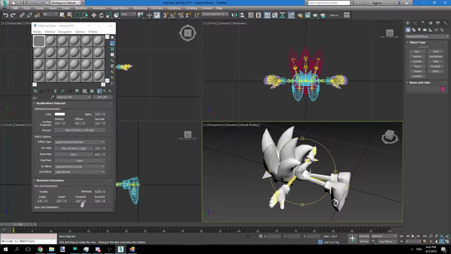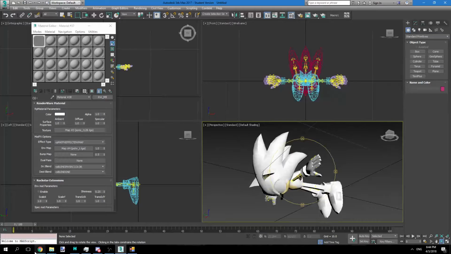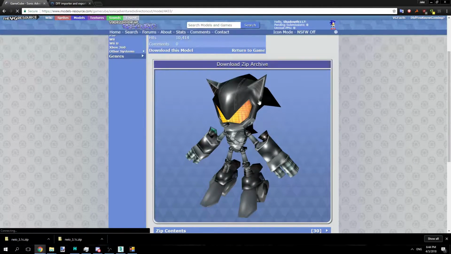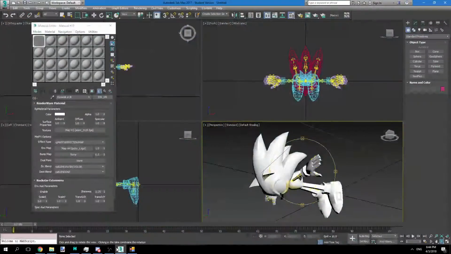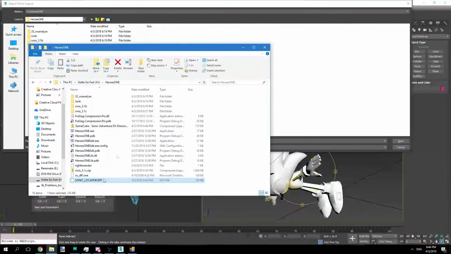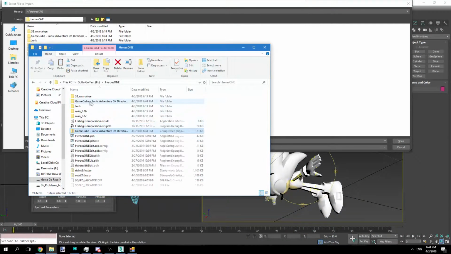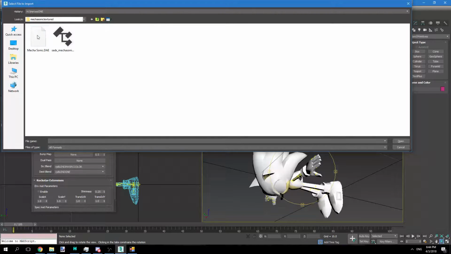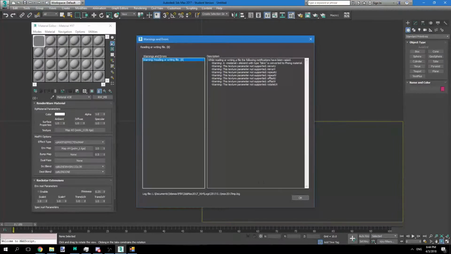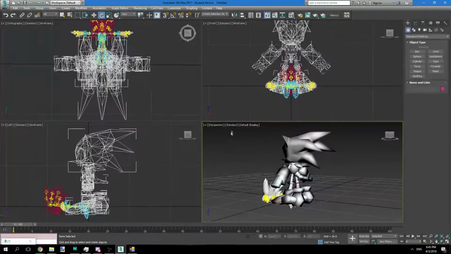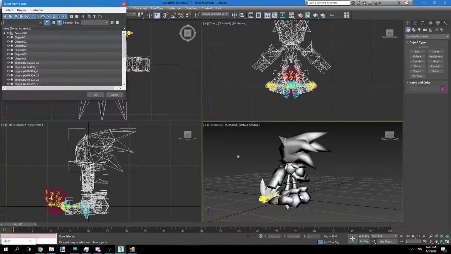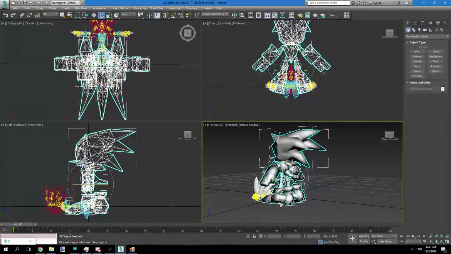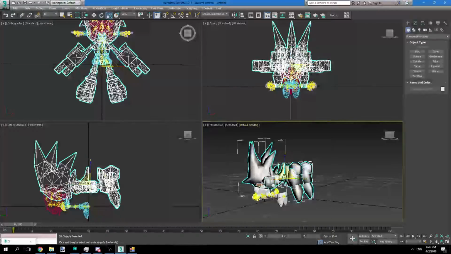Now, let's say you want to use a different model for Sonic. I don't know, replace him with Silver Sonic or something. And I happen to have that pulled up here. And go ahead and download that. He's about the height we need, but we'll probably want to scale him down and fit him properly so that it looks okay in-game. So what we'll want to do is go in and select these here. You know, rotate them accordingly, match it up, yada yada.